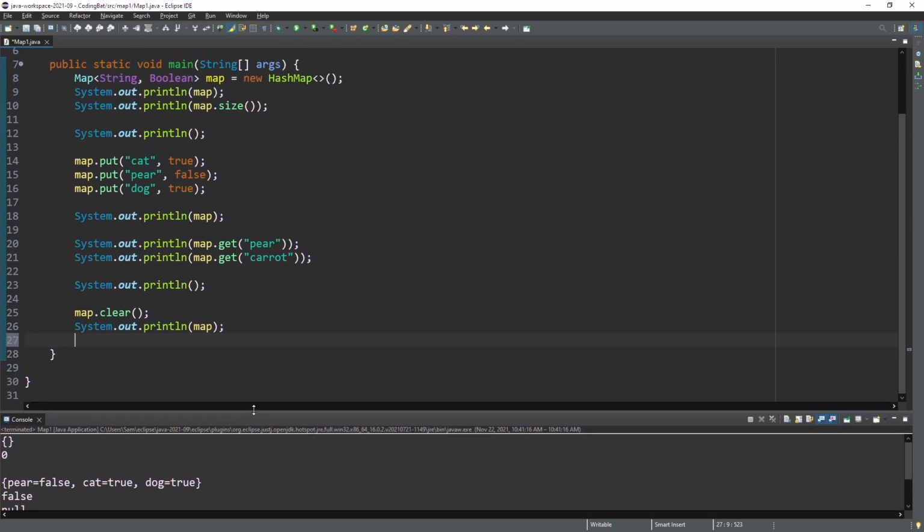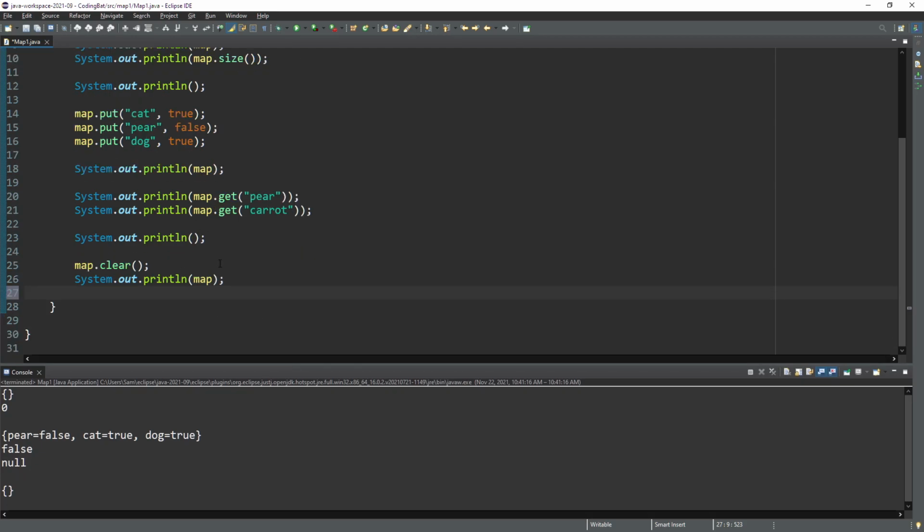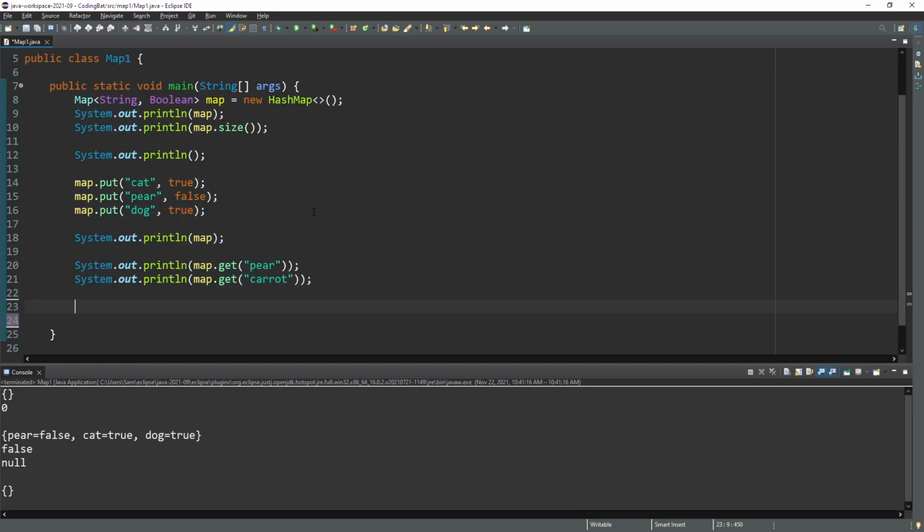Now, if you want to iterate over a map, it's a little bit interesting. You have a few methods in the map that give you access to its keys or values or entries. So let's delete this part where we clear it. I don't actually want to clear it. If you want to get the keys of the map, there's a method on maps called keySet, and it returns a set of all the keys in the map. My keys have type string, so it's going to be a set of strings, and I'll just call it keys equals map.keySet. And that is basically how we can get all the keys in the map.